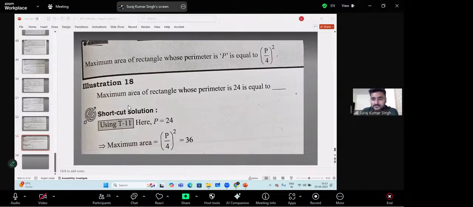Anything, if they want to ask, they can ask. Okay. So I tried to cover all these topics, and also tricks and shortcut methods, so they will get more benefit in solving the problems. Okay. So can I stop the meeting?